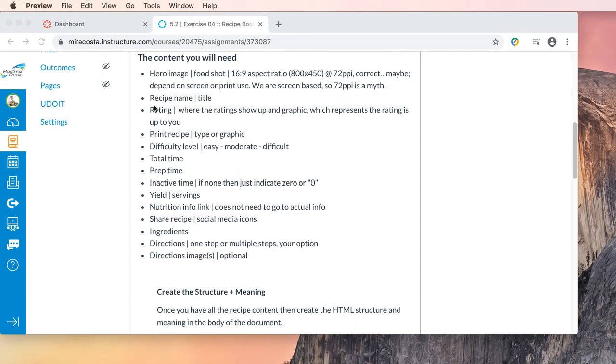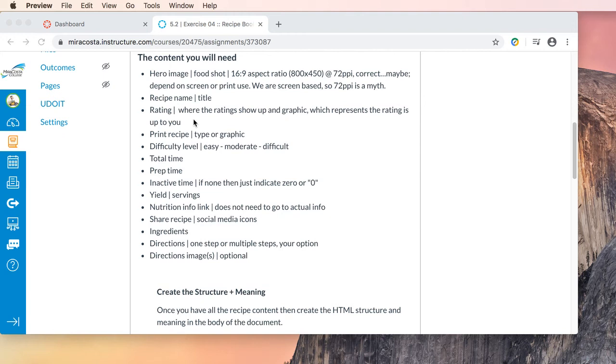And now let's get on. So you're going to have a name or a title for your recipe. You're going to need a rating system. I'm going to go with the typical 5 stars. But let's say I'm doing a recipe on guacamole. So maybe I want to use avocados. Maybe I want to use chips. It depends on what your recipe is as to what the symbol is for the rating. But I should mention here, and I'll update this, we're going to have a rating of 5 somethings.